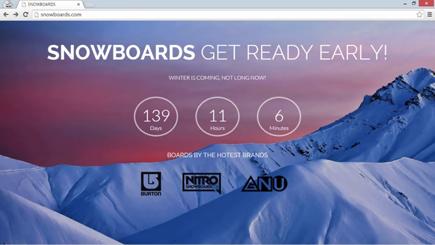This is a sample application I've built for this video, and it's all about snowboards, getting ready for the coming winter season. It's on a fictitious domain, snowboards.com, and this app has got a number of different security risks in it. And in fact, they're the very risks that we're going to be exploiting in order for me to demonstrate how they actually work. Now we're going to start out by looking at the risk of SQL injection.